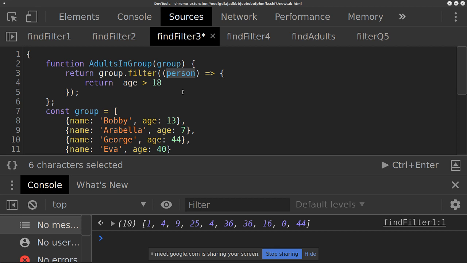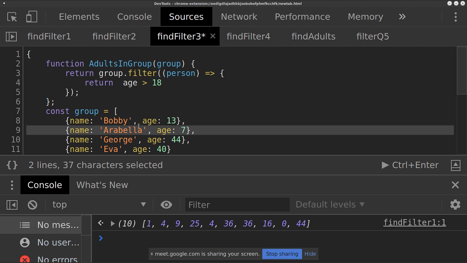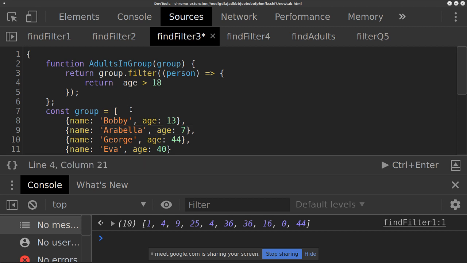If you deconstruct it, yes. Can we do that in a second to show how we could do that? Yeah, we definitely can. Call that function. So let's call it person for now. Each element in the array represents a person, and we want to compare person. How do we access age? Yeah, dot syntax is the easiest way to access a property if we know what property we're after inside of an object.